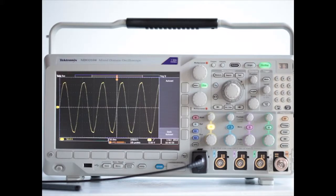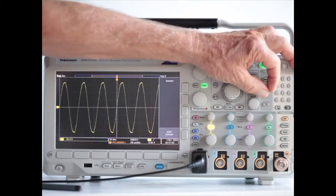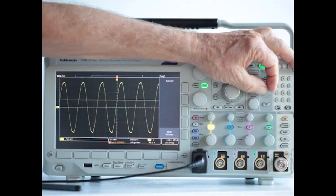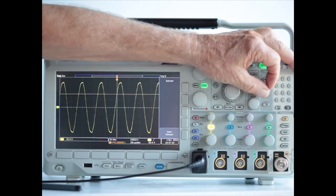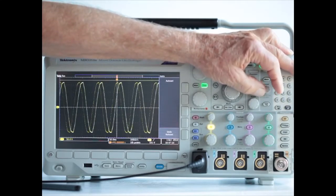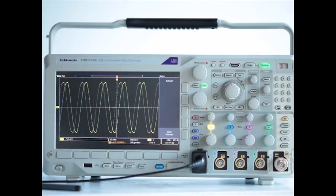The triggering level can be changed by turning the small knob next to the keypad. The horizontal line that is now moving upward is the triggering level. If this triggering level goes above the peak voltage, triggering is lost.